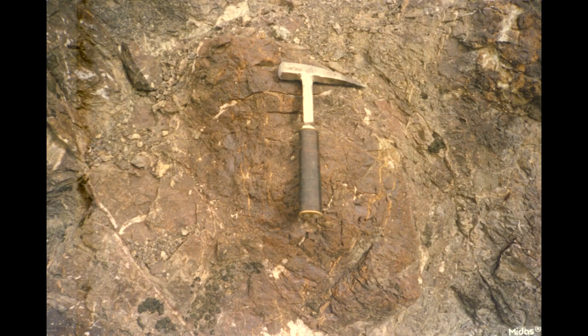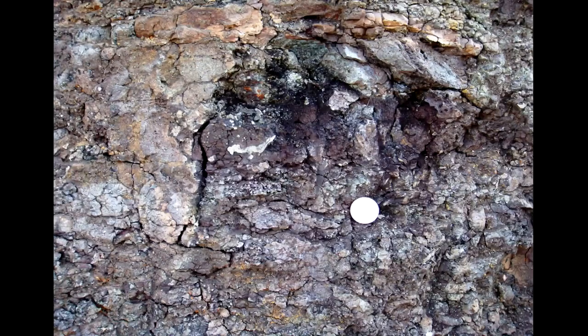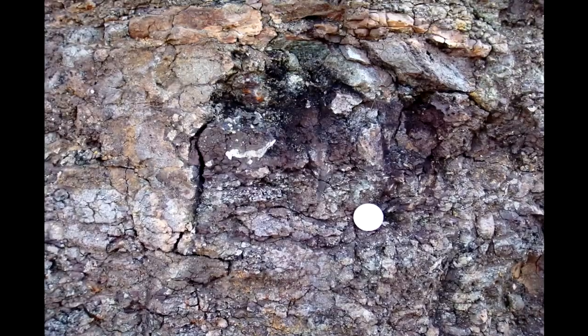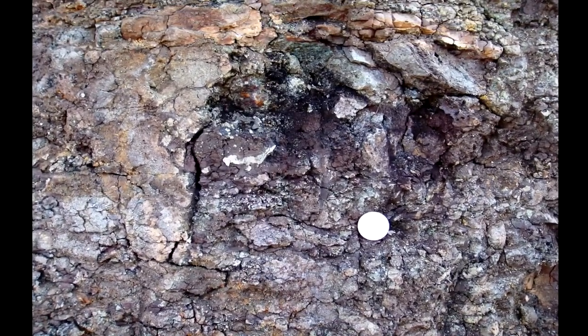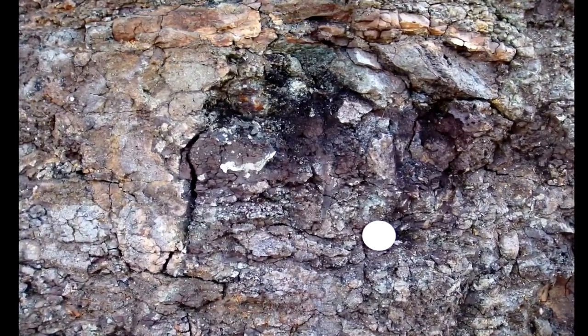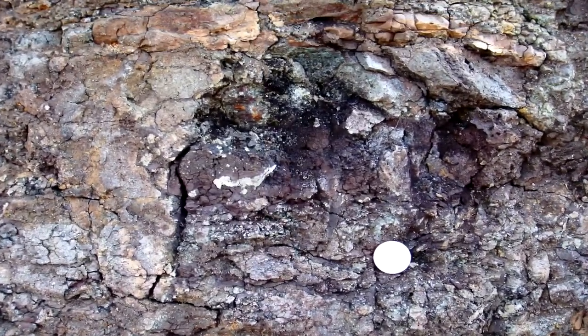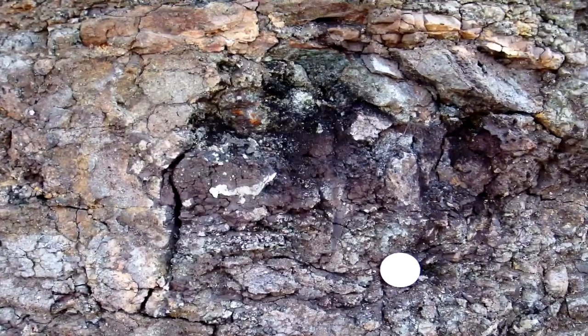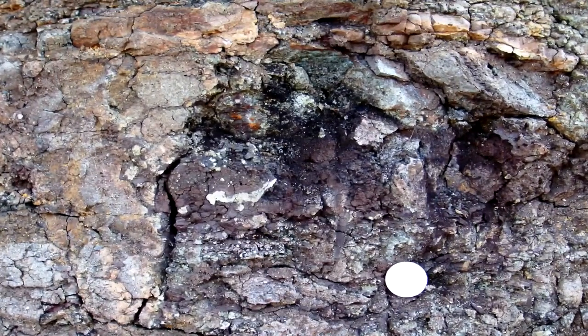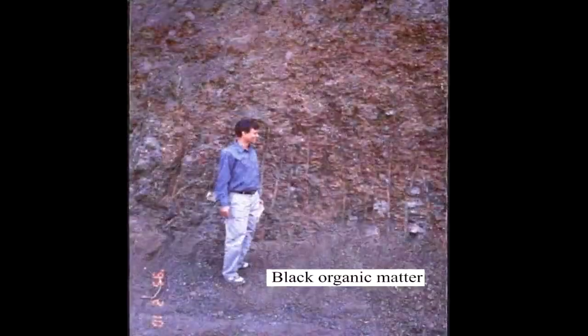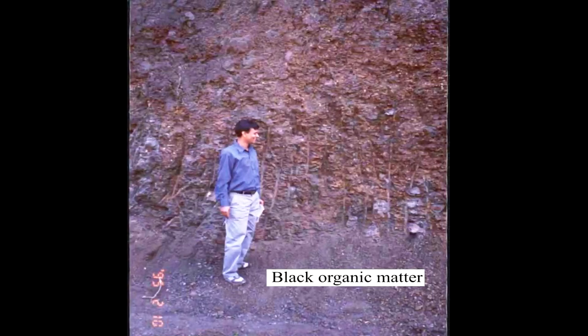They also have some carbonaceous material. You may ask where this carbonaceous material has come from. Suddenly the lava flow has come and covered the entire topography, and that topography was holding a lot of forest. That forest underwent sudden burial or burnt down, but their roots later on carbonized in the form of black carbonaceous matter, which is seen here in this picture.